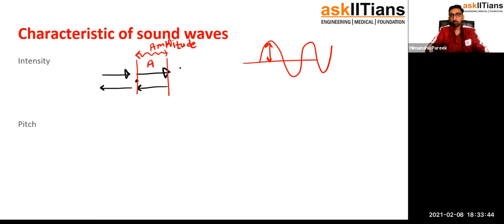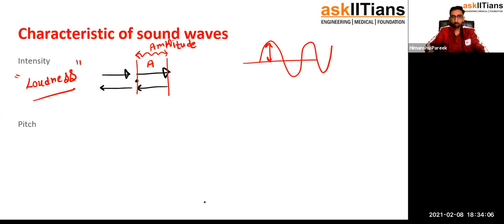If amplitude is more, we know that the intensity is more, meaning the loudness. So this loudness will be decided by the intensity of the sound wave. If the speaker is at a very high volume, the loudness is more, right? Which means the intensity is more, the amplitude is more. The particles are going up to a far distance now, and then they are coming back.